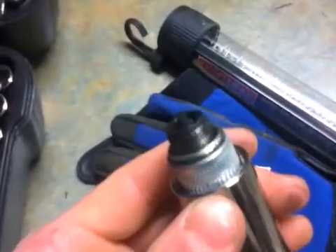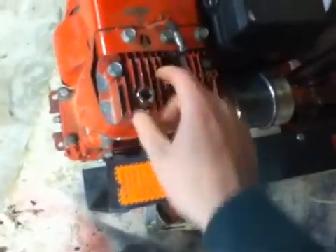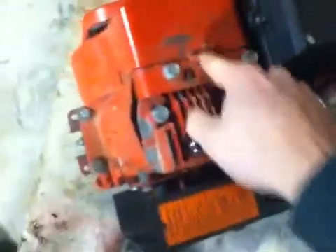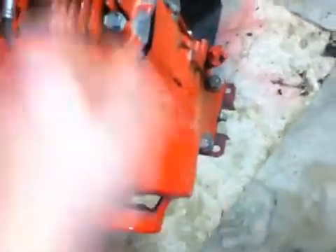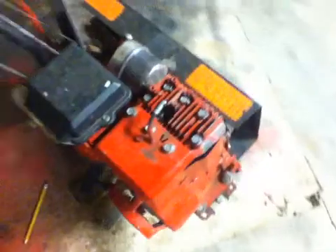After removing the spark plug, you're going to need a half-inch socket to remove the head bolts. Depending on the model, you may also have to remove the shroud — there's one screw here, one here, and usually one in the back. Sometimes there are more depending on the size of the motor; this is only a 3.5 horse. All those are 3/8. It's nice to have some sort of dish or even a lawnmower wheel to put your bolts in so you don't lose them. The flywheel just gets a little tug and it comes right off — sometimes the magnets get stuck, so just give it a little yank.